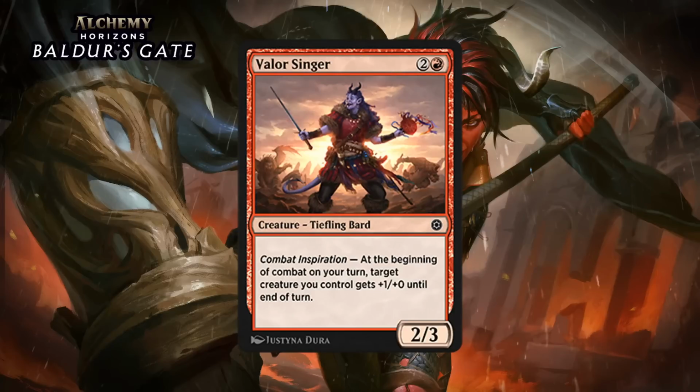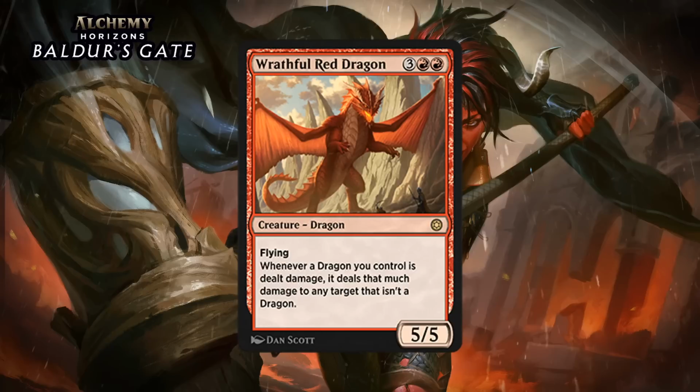Next up, it's Valor Singer, which for 2 generic and a red is a 2/3 Tiefling Bard at common, and at the beginning of combat on your turn, target creature you control gets +1/+0 until end of turn. This was a pretty good common in Forgotten Realms, and I think it is here too. +1/+0 might not sound like a lot, but you'd be surprised how often that boost can really improve your attacks. It can even pop itself, so it's basically a 3 mana 3/3 if that's what you need, giving this a C+.